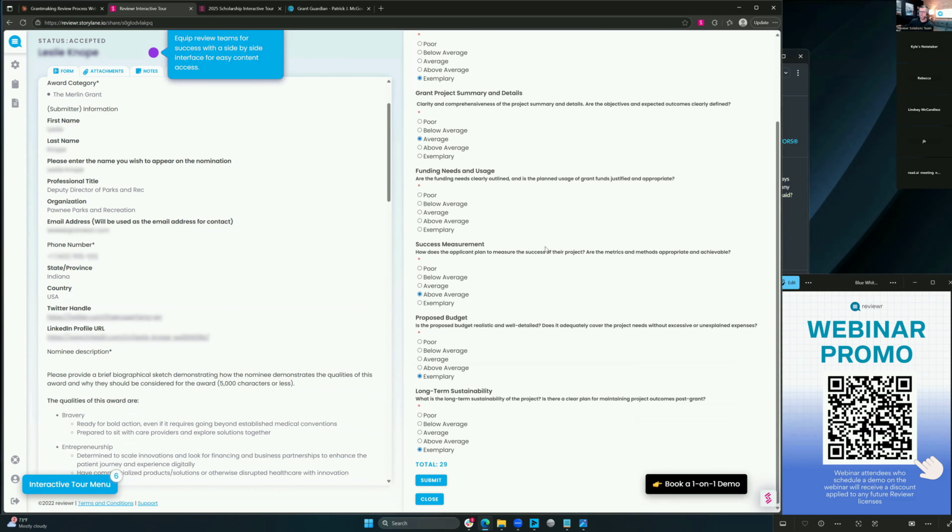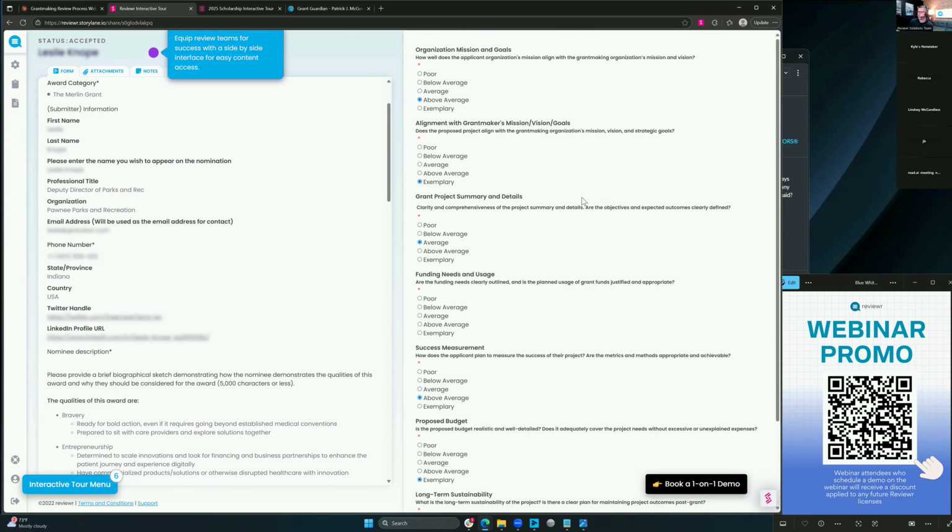Now, in Reviewr, selection tools are completely customizable. I've seen thumbs up, thumbs down. I've seen weighted scoring. I've seen pure comment boxes. This example, however, does highlight what I talked about earlier, where we're trying to elicit an emotional response. So every question that you see here, from success measurements to funding needs to project summaries, those questions are in alignment with what this grant making organization is looking for in a grantee. However, instead of saying rank their alignment with our mission and vision on a scale from 1 to 50, it's from good to great or from poor to above average.